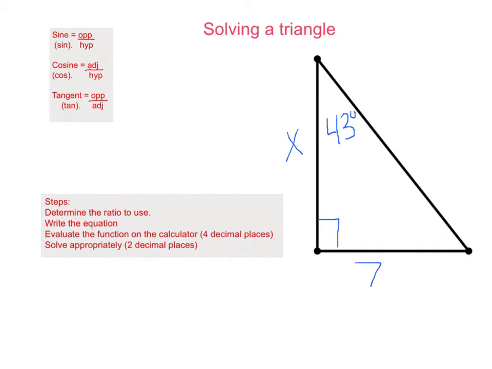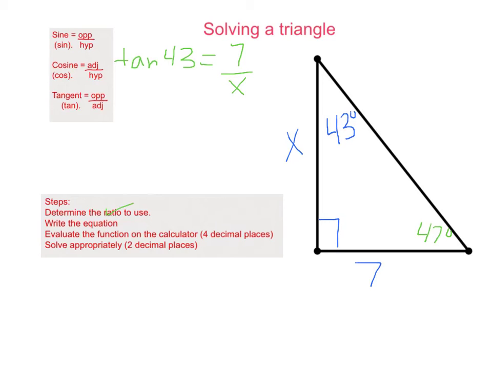Again, we can always figure this out. This is going to be 47 degrees. But anyway, we have this angle. We have the opposite. We need the adjacent. Opposite and adjacent here are tangent. So we're going to say the tangent of 43 is equal to x over 7. Oh, no, we're not going to say that at all. My fault. We're going to say it's 7 opposite over adjacent.